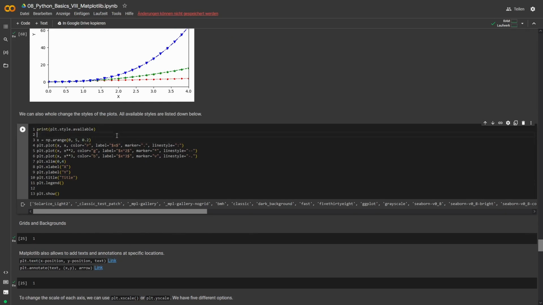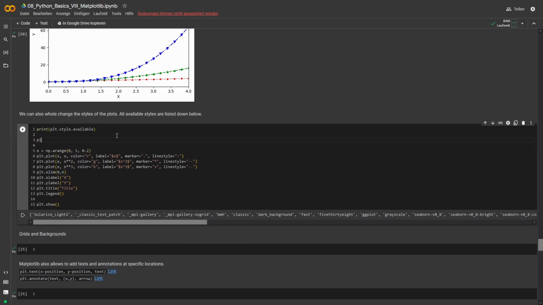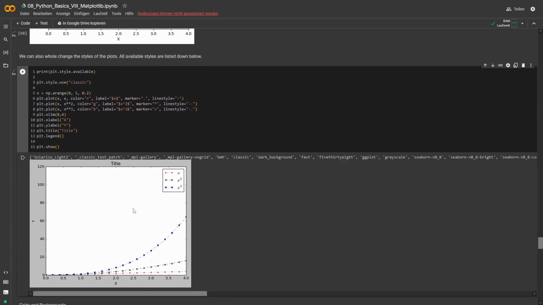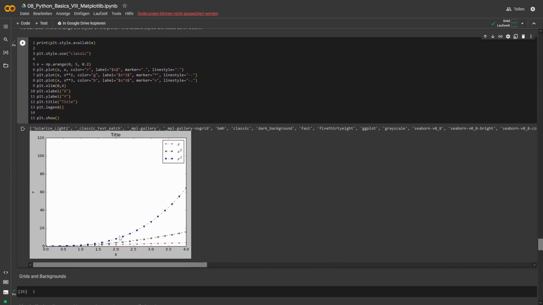And now, what style do we want to use? plt.style.use is the command you want to use. Maybe classic. So let's say classic, just to be sure. And okay, classic looks a bit different, but you can see it.